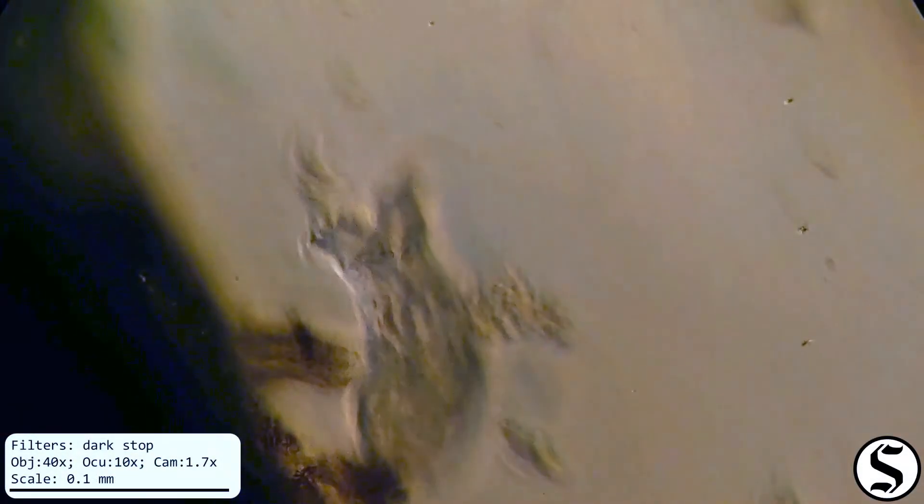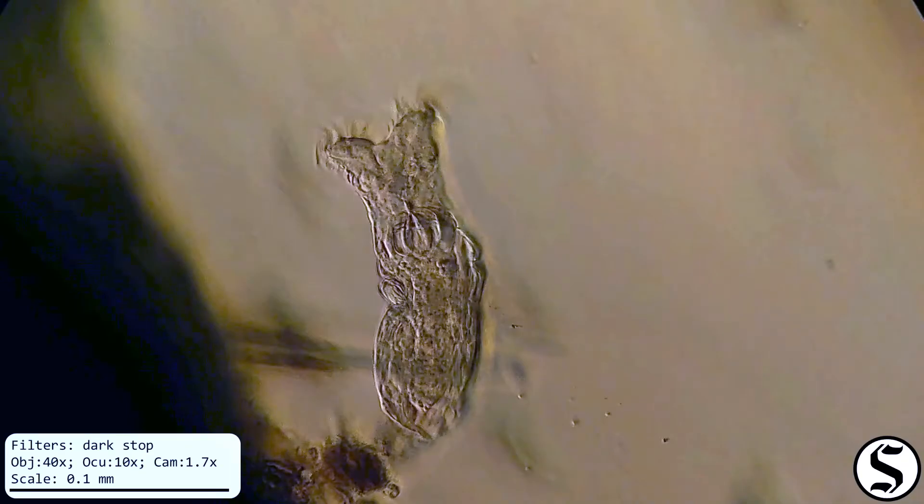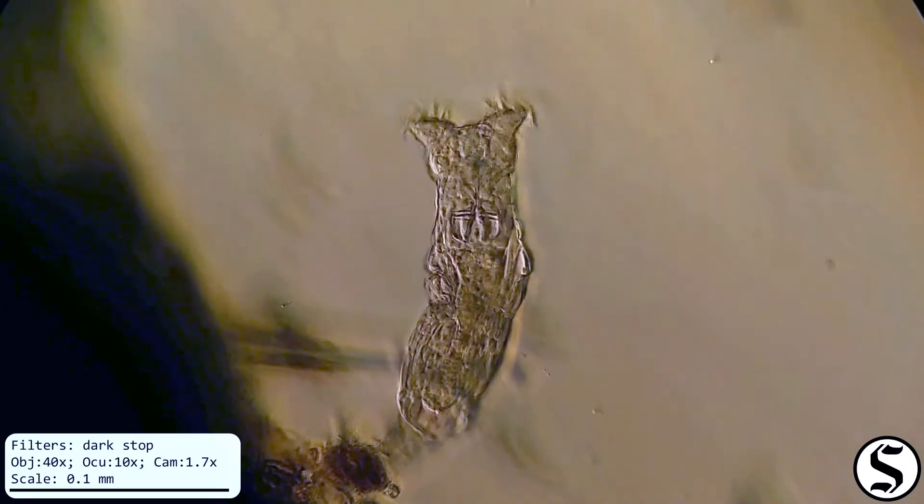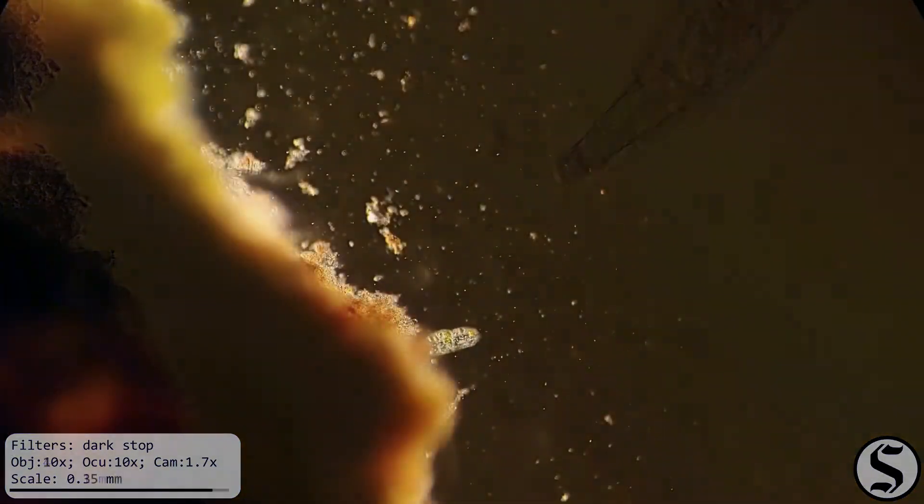And I used some oblique illumination at high magnification. That's a really good shot right there, really shows off the internal structures. But he was really waving around, and then he decided he wasn't too happy with that spot either, so off he went.